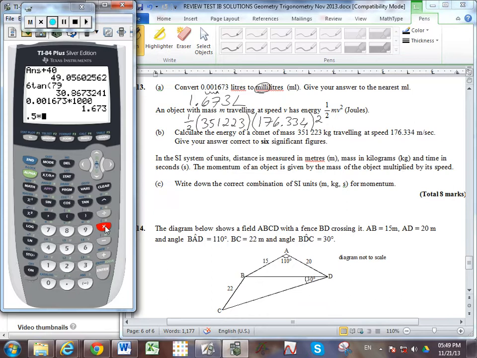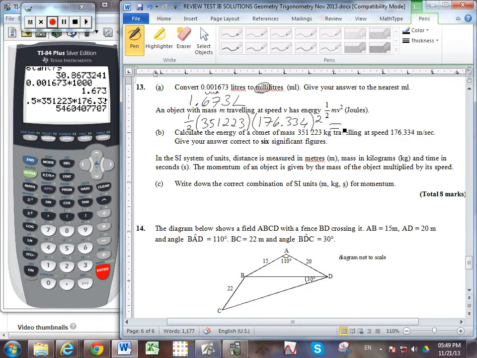So here we go. We've got 1/2, which is 0.5, times 351,223, times 176.334 squared. Gives me a final answer of, gosh, that is big, but it says to 6 significant figures, and so let's write down only the first 6. 5, 4, 6, 0, 4, 0, but the number after the 0 is a 7, which is bigger than 5, so I need to change this digit, the 0, into a 1, and then everything afterwards becomes zeros. That's 4 different zeros that follow. There's 6 significant figures. And I should probably include units. They told me that in this situation, units is joules for energy. Okay, so this is energy equals.